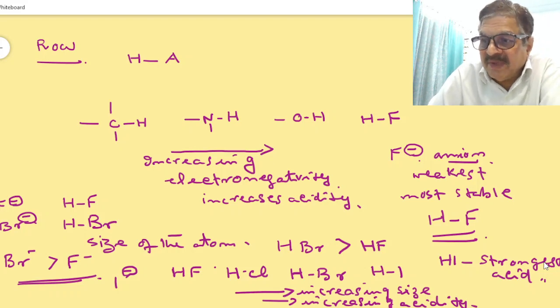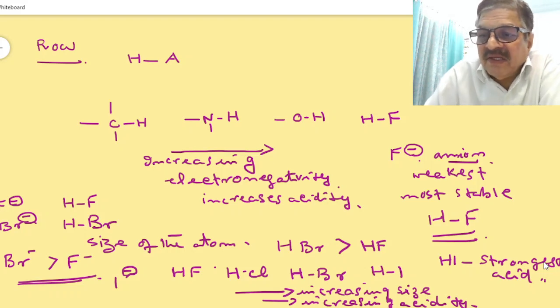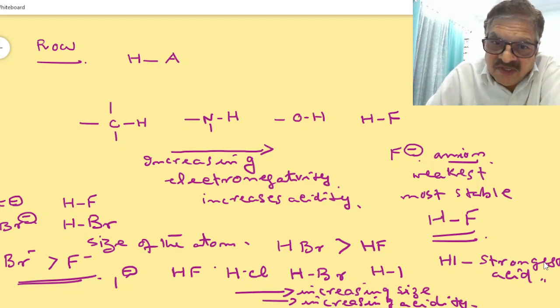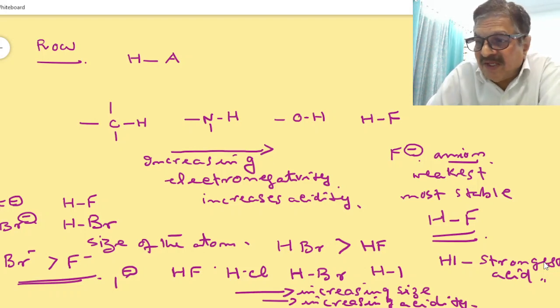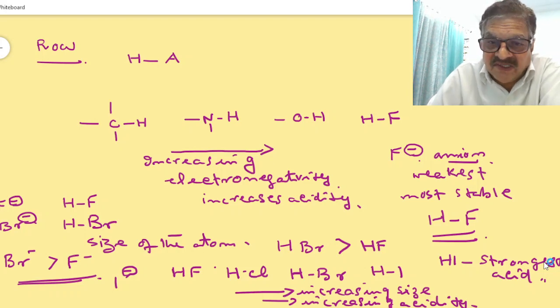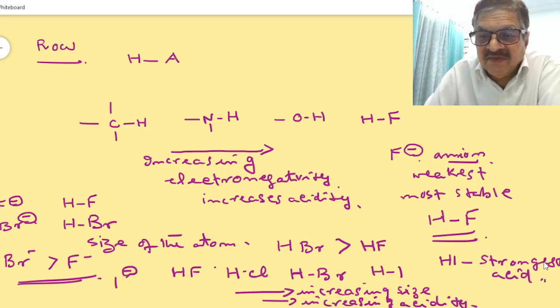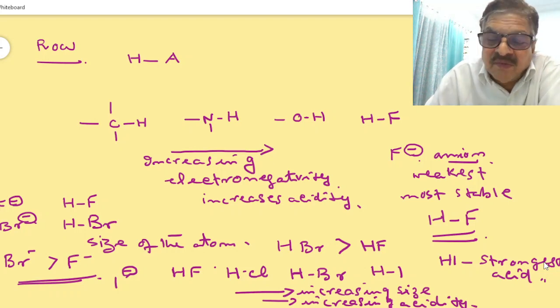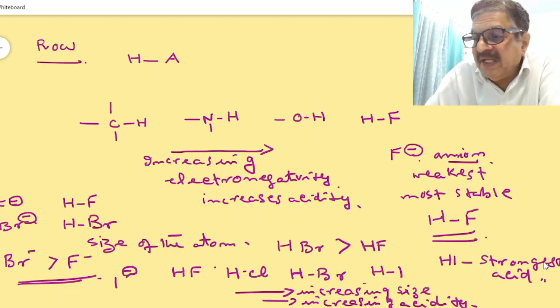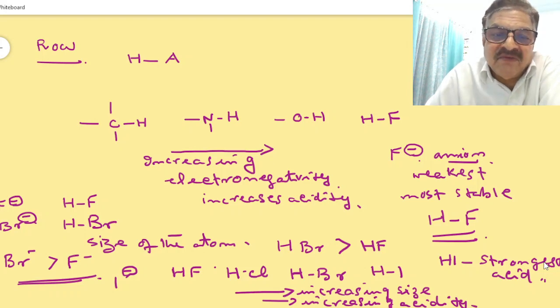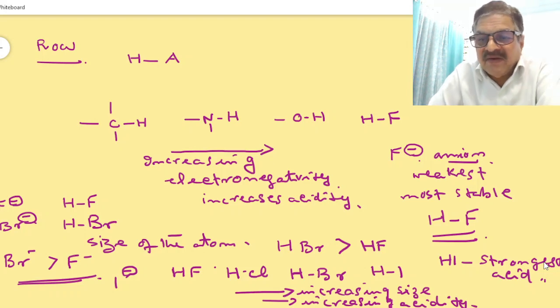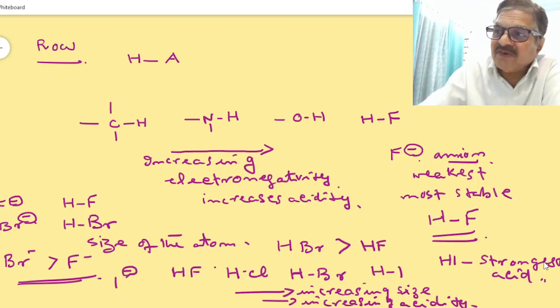Therefore, the iodide anion is the most stable base, and at the same time it is the weakest base. If you see the acid series of the halogens, the most stable and weakest base in the series is the iodide anion. Therefore, the larger the size of the anion, the more diluted the electron density will be. The larger the size of the anion, the stronger the acid becomes.